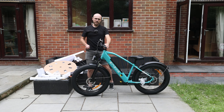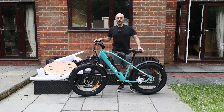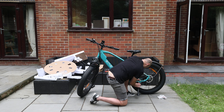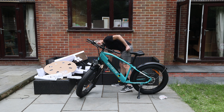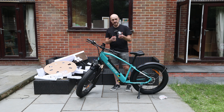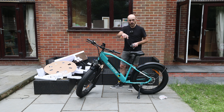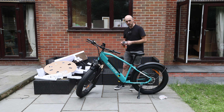Now we've got that front wheel on you can see the sheer enormity of this thing. The next thing I'm going to put on, because I don't want it to fall over, is the kickstand — that goes in easily with a couple of bolts. On to the pedals: remember that pedals are polarity conscious, they have a right and a left side, but these have right and left written on the spindles. Always remember that pedals screw in towards the front of the bike, so the one on the non-drive side will feel like you're unscrewing it — but because it has a left-hand thread, you're actually putting it in the right way.